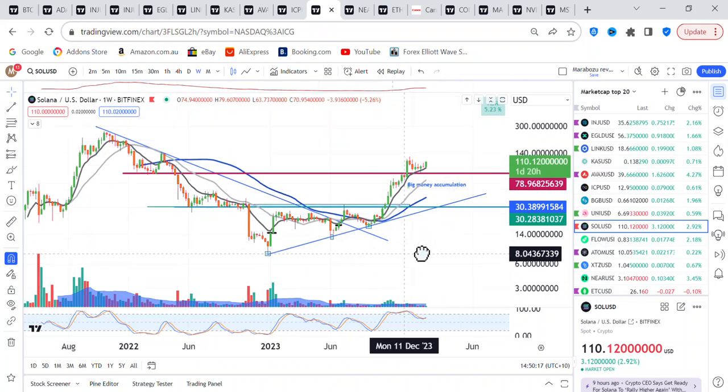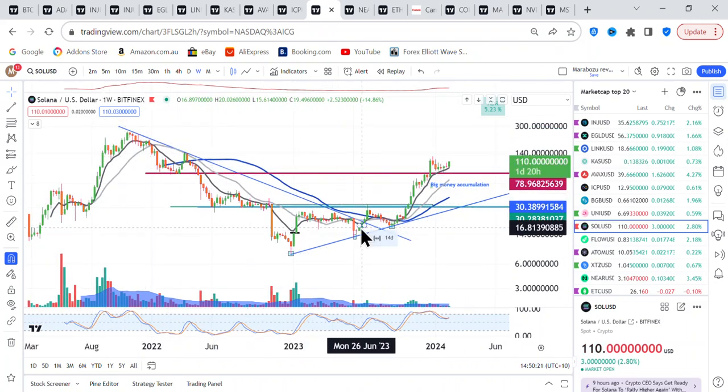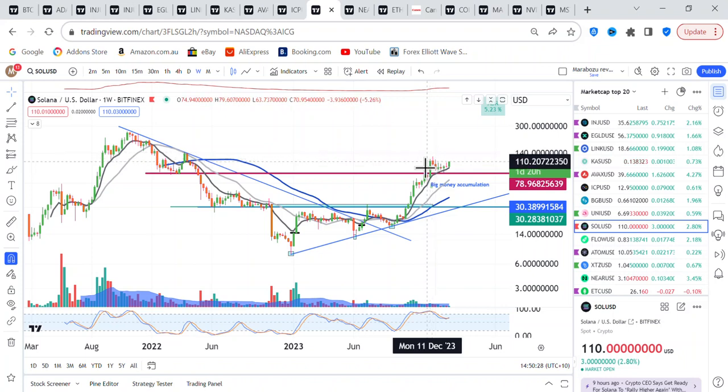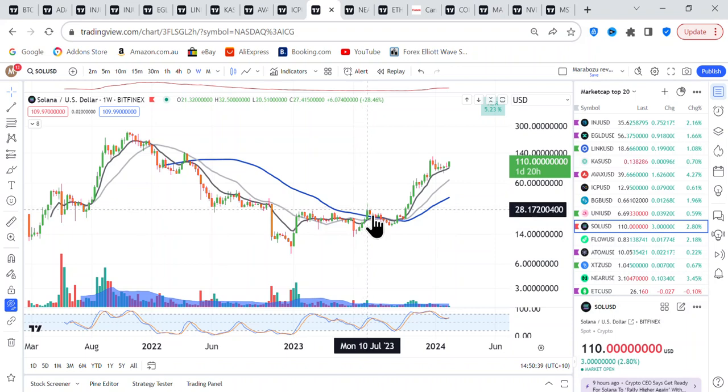Let's have a look at some more Solana. So with Solana, it's come down here, nice downtrending there, broken above, and then we come back down, and then we found support on there, and there. So I was watching this on the day when this happened. Anyway, it's gone all the way up. So now we're above the 50 on this one, above the 50, then pull back. Actually, I'm going to get rid of some of these drawings so it makes it a little bit easier to see. So low, high, high, low, high, high, high, low.